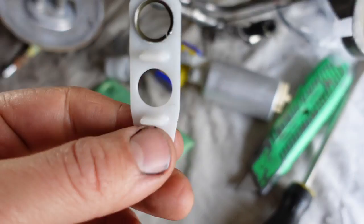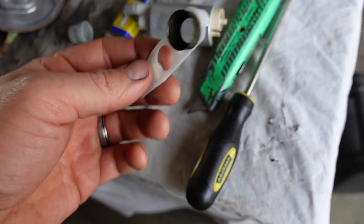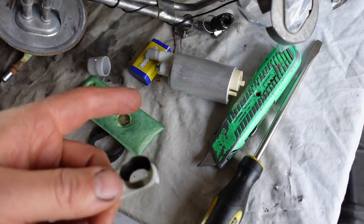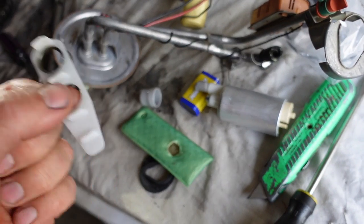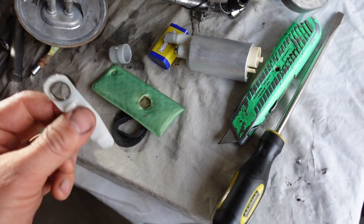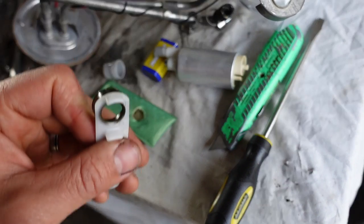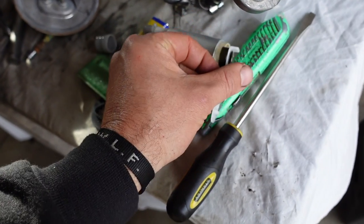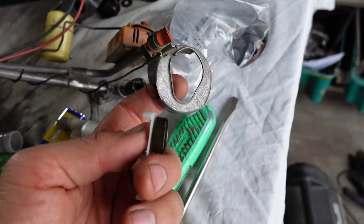All right, if you're doing this, you want to pry this pickup tube off of the pump before you just yank it off, because I accidentally popped this metal sleeve out of the pickup tube, and then it was a pain in the butt to get this plastic piece back on. Not impossible, but a pain. Now I gotta slip this back in the filter before I put it on the pump. So try to get your screwdriver underneath this metal thing and pry it off the pump before you pull it out of this metal thing here.